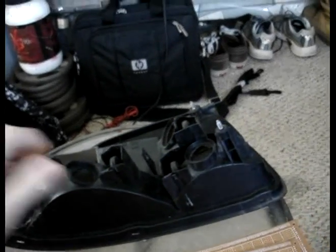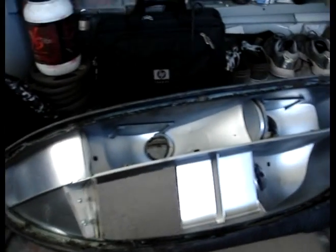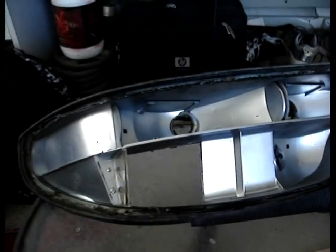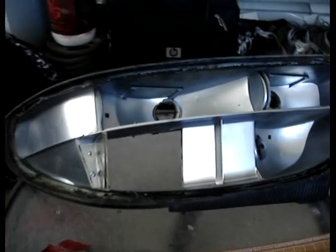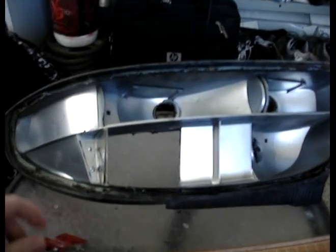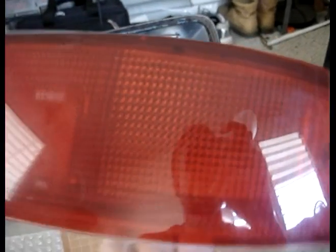You can see my tail light — I've taken the lens off. I stuck it in the oven at 200 degrees. I found some guys online talking about how to do it. After my oven heated up I put it in, five minutes at a time. I took it out after five minutes and pried away from the edges, then put it back in, let it heat up again, and pried a little bit more. There is some caution with that — the diffuser lens has a risk of warping if you do something like that.